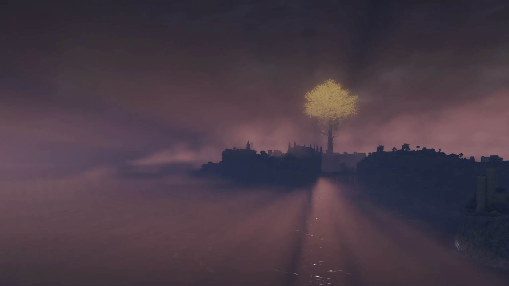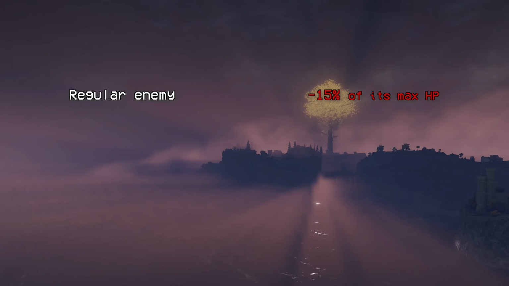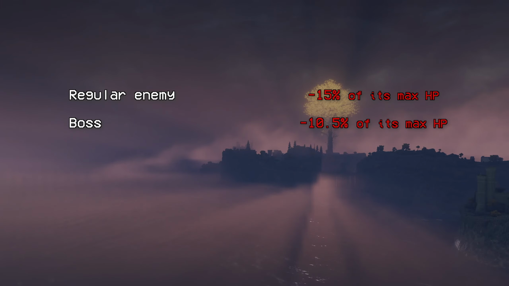Well, I believe it's a good time to talk about damage dealt by bleeding. As you probably know at this point, bleed damage is a percentage loss. For a normal enemy you can expect 15% of its max HP being lost on each bleed infliction. And for bosses, you can expect 10.5% of their max HP.